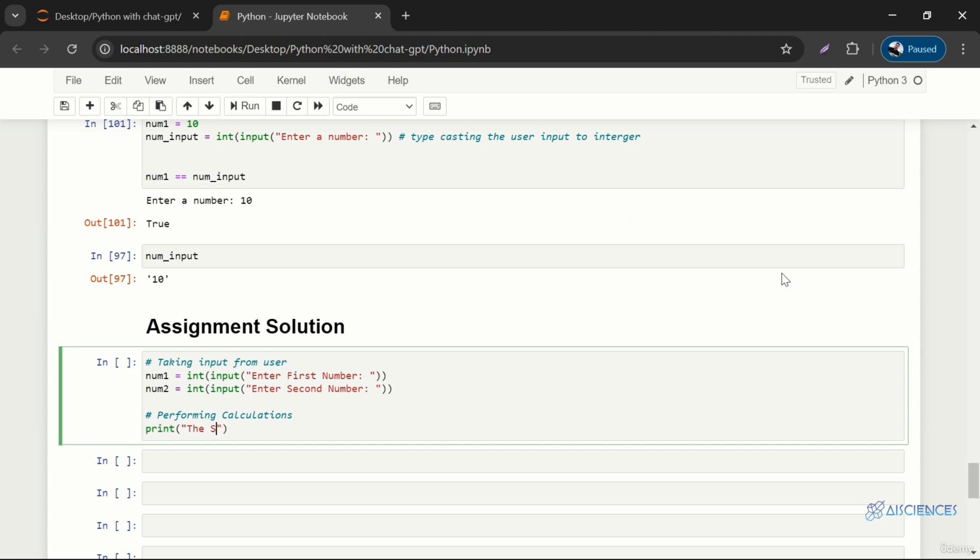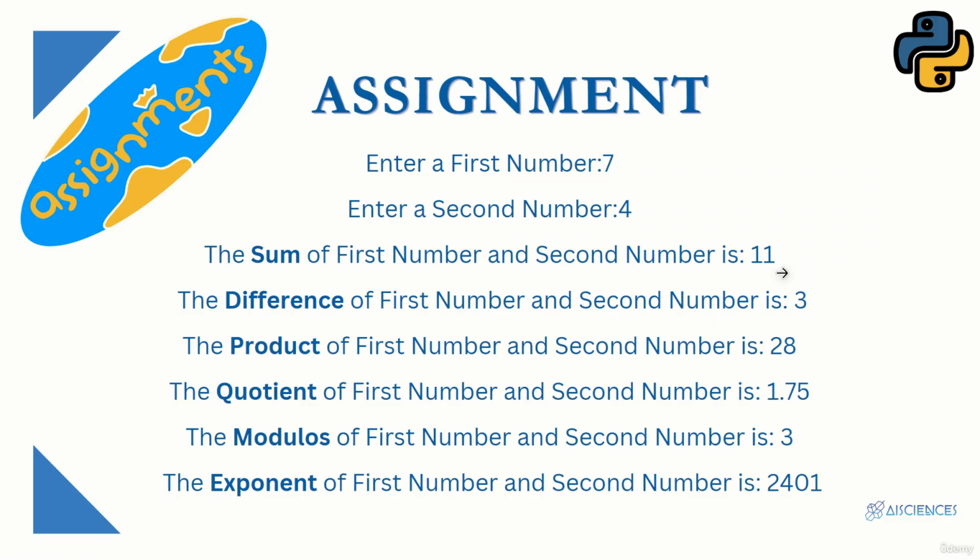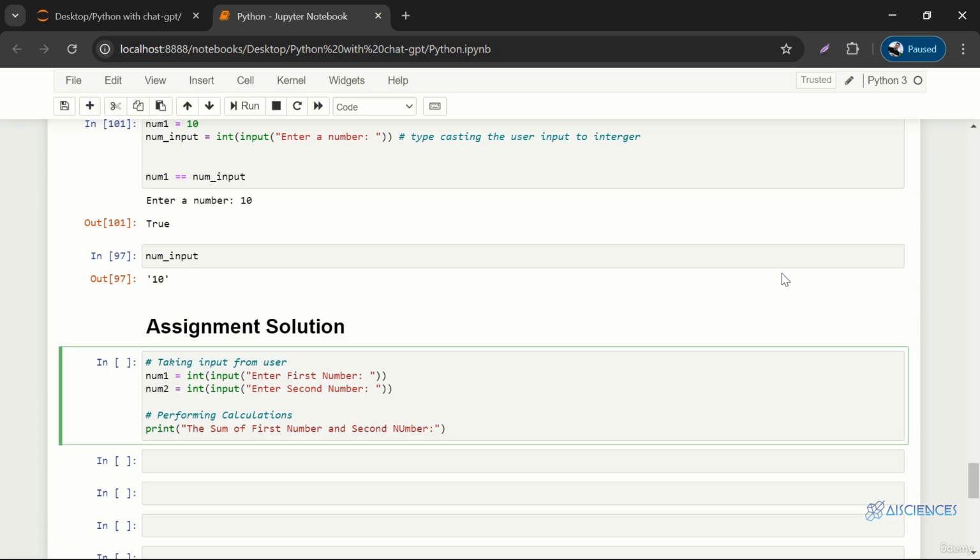So we'll say the sum of first, what was that? First number and second number. Then we had colon, right? No, first we have is, and then we have colon. I just want to keep the format. Okay. So here we want to print the sum.